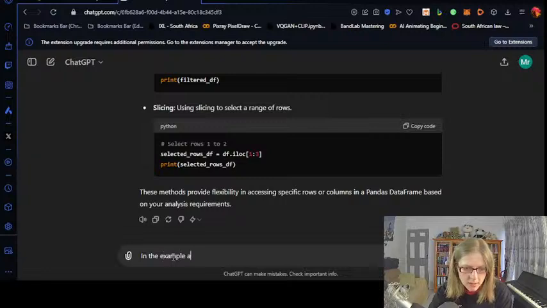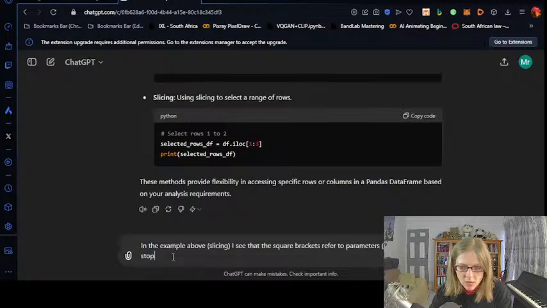In the example above, slicing, I see that the square brackets refer to parameters start and stop rather than indexing, which typically starts at 0.